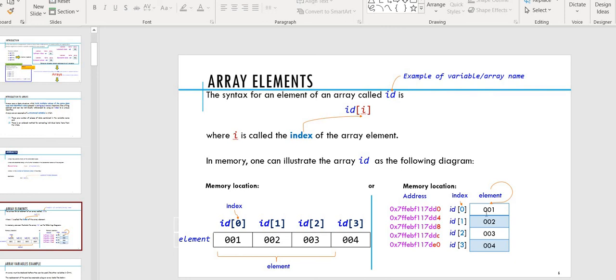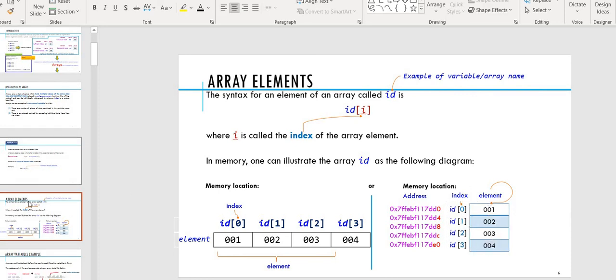We can refer to an element in an array by using an index. Index 0 refers to the first data, index 1 refers to the second data, and so on until the end. For example, in this example we have 4 data, so the maximum index is 3. Index 3 refers to the last data, which is the 4th data.